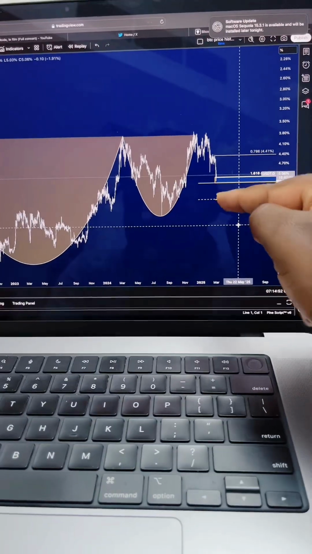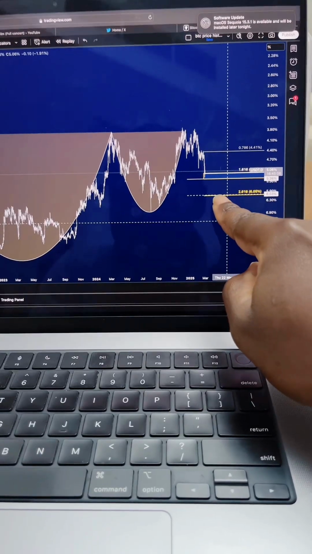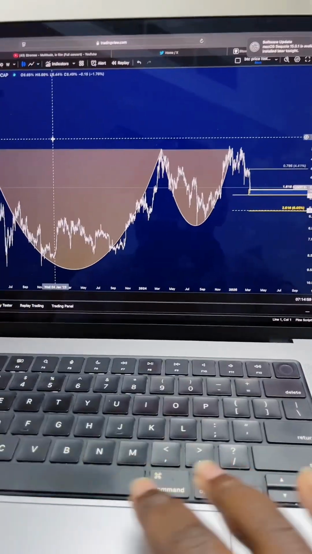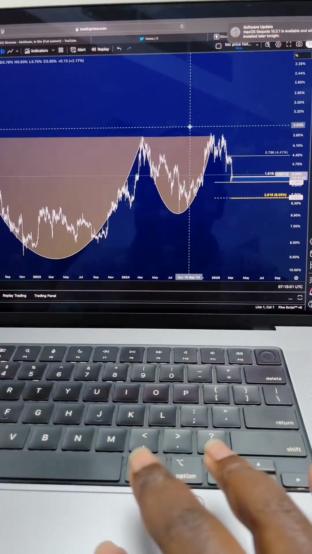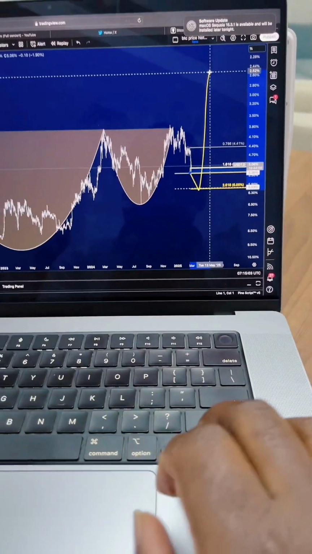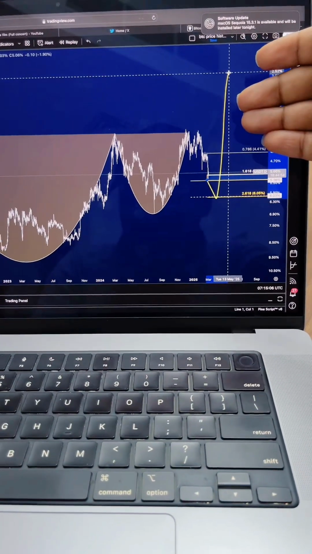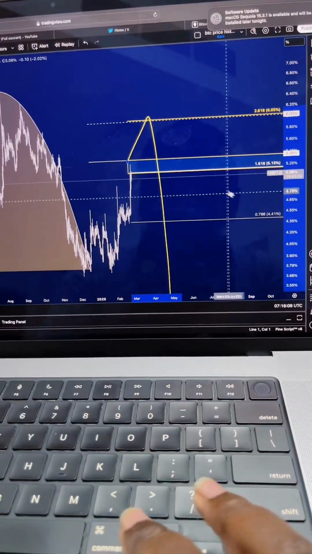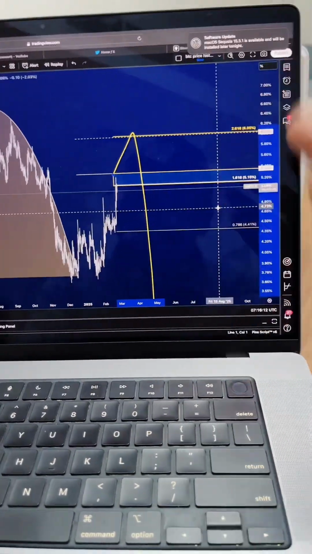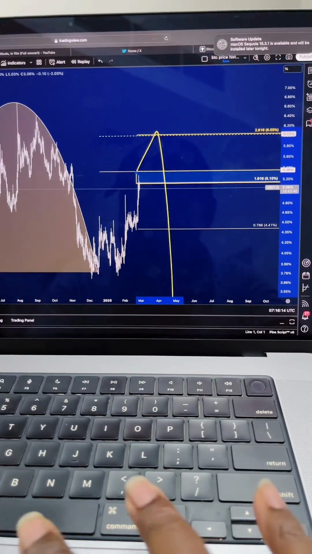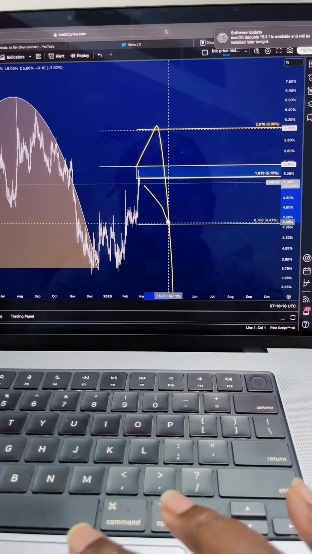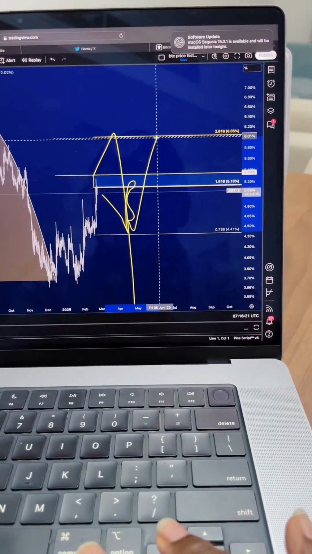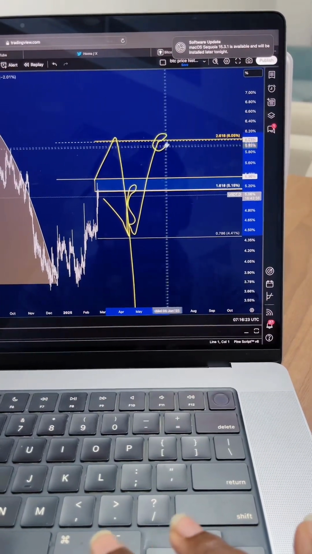So if USDT dominance can plummet as low as this zone right here, this would be the best zone to take that risk, where you will then be seeking to drive this thing back to the upside like so. This would be a ginormous trade, by the way. So that's it for USDT dominance. But again, note that we are currently retracing at the 1.618. By our strategy, you would usually see something that looks a bit like so. 1.618 retracement to 0.786 right there, and then a move to 2.618 where the whole trend is concluded.